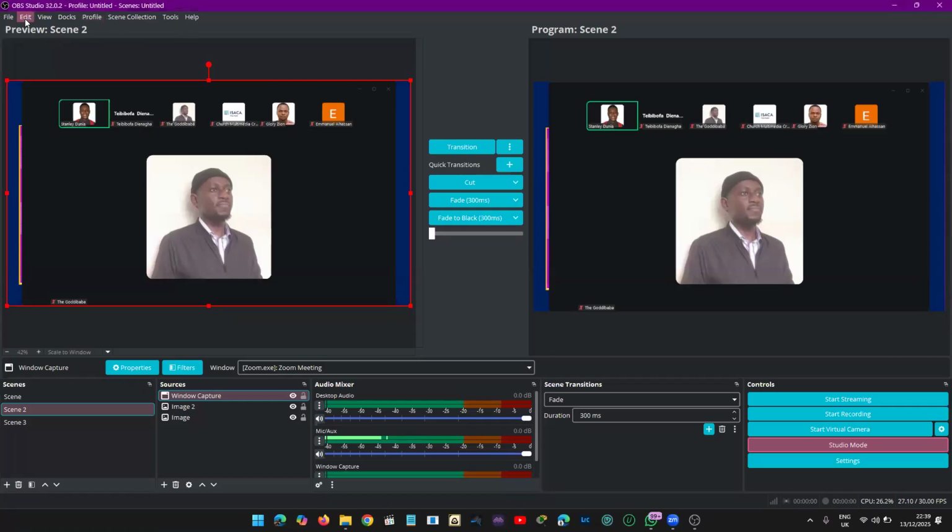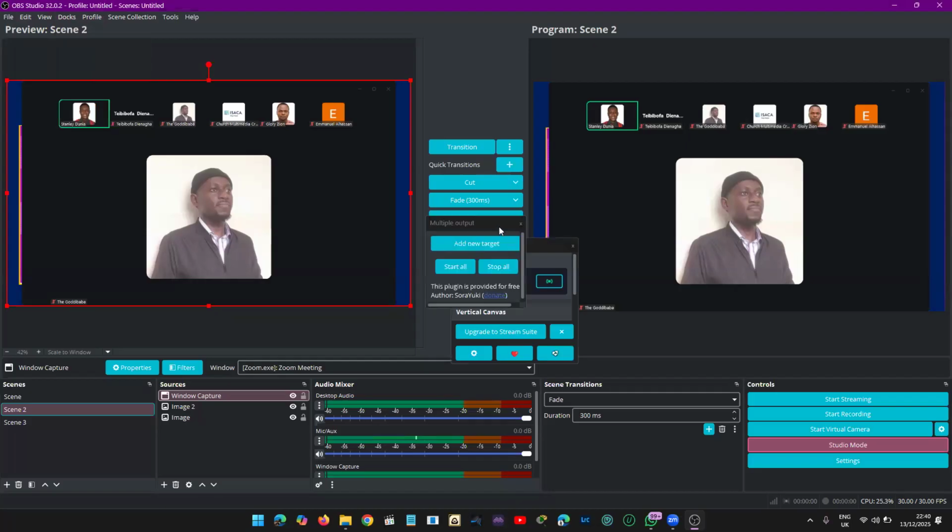But okay, so because of time, when you come to dock, you can see the two plugins that we installed extra. That's the Atom multi-stream and multiple outputs. So I'm just gonna toggle both now. So one thing you can do is arrange your OBS screen the way you want.